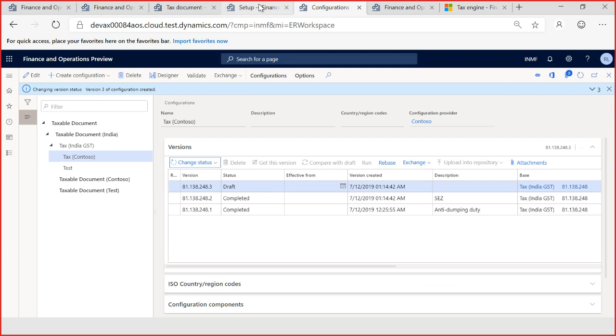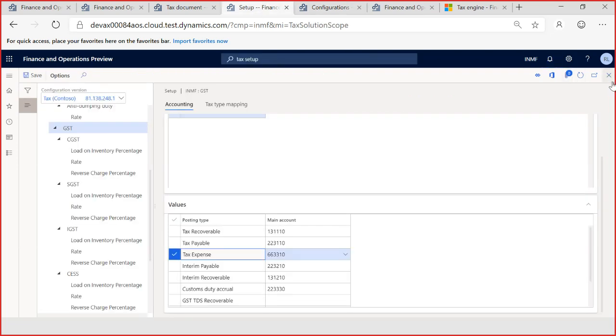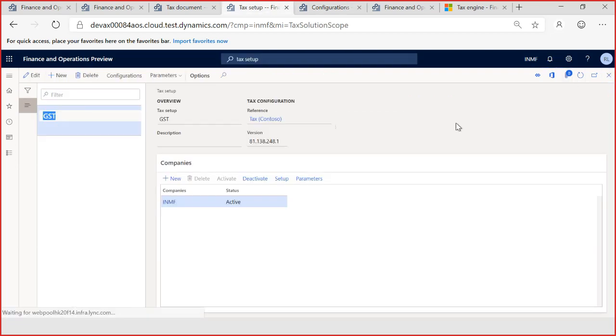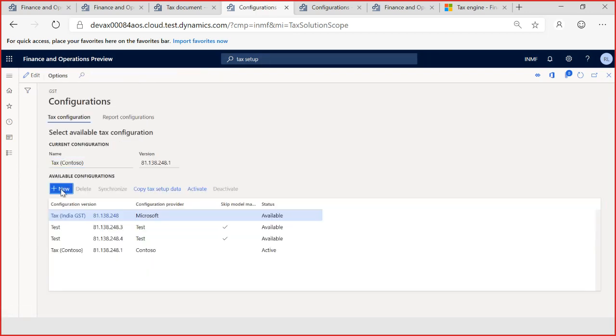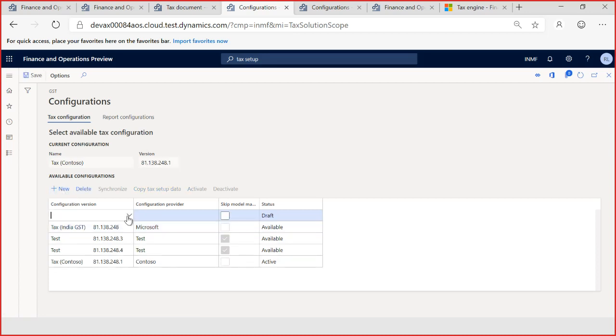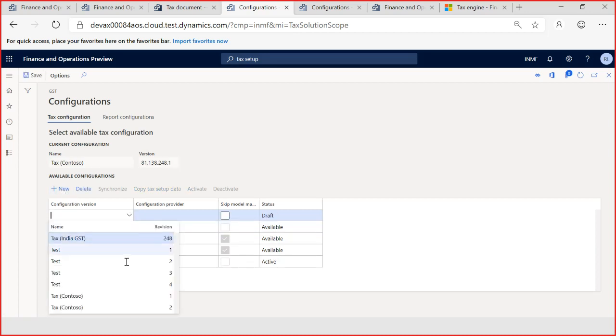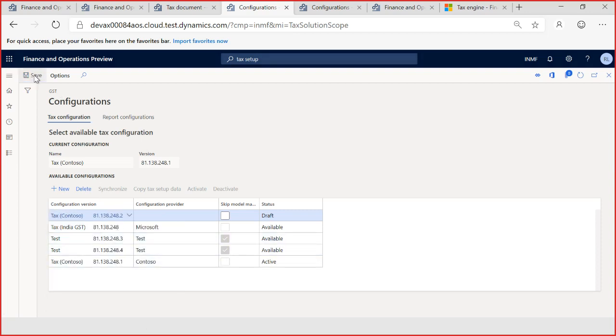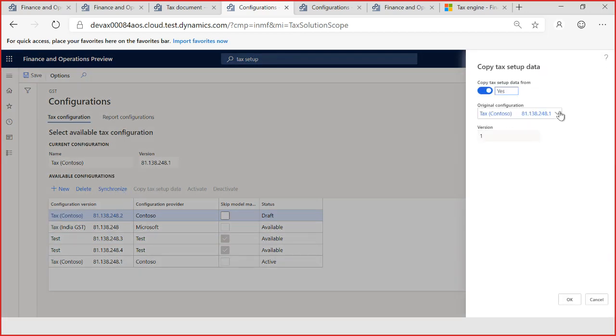Okay, so again, let's go back to tax setup. Click configuration. Click new. I can see there's one more version. Click the second version. Click save. Click synchronize. So this time I just want to copy the setup from the last configuration. So I click OK.